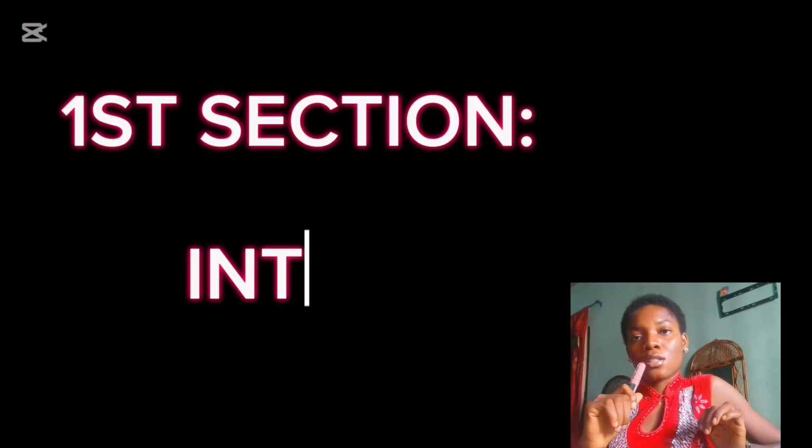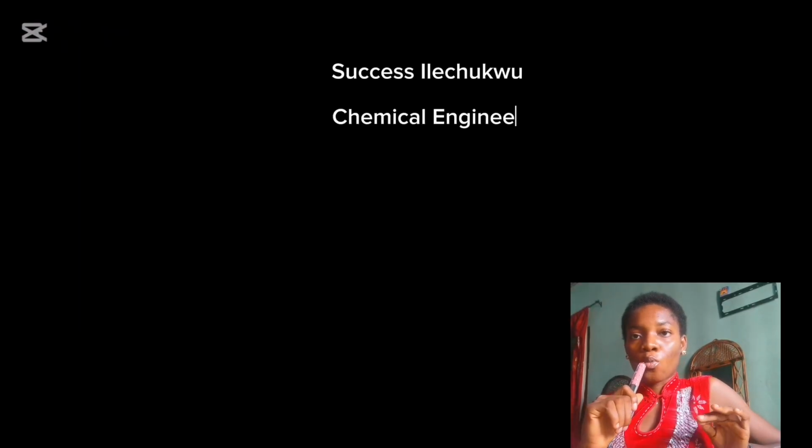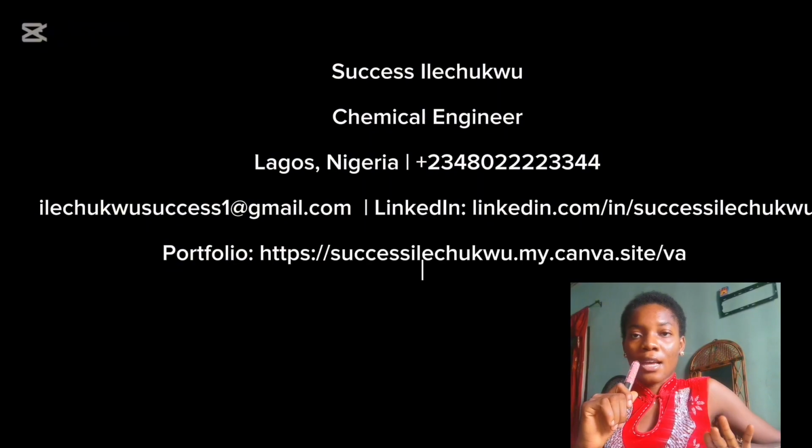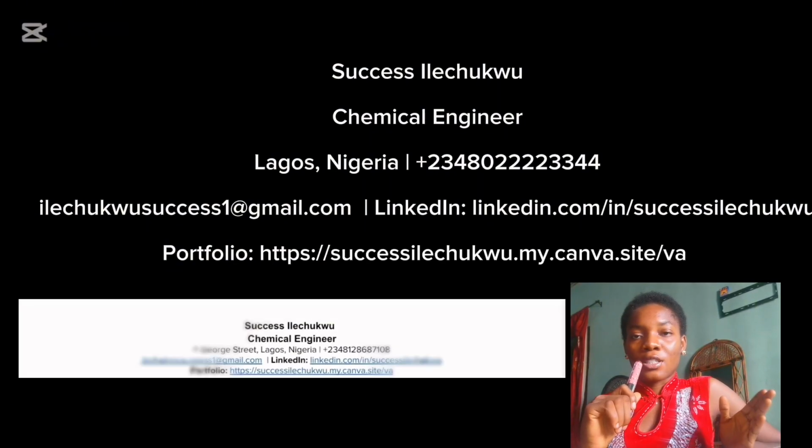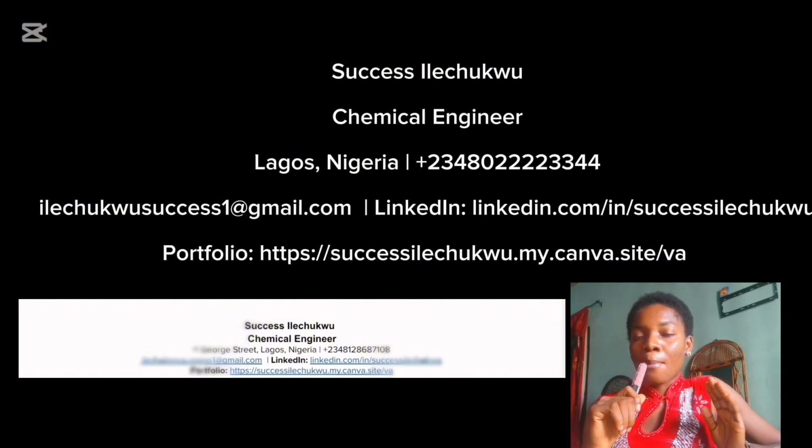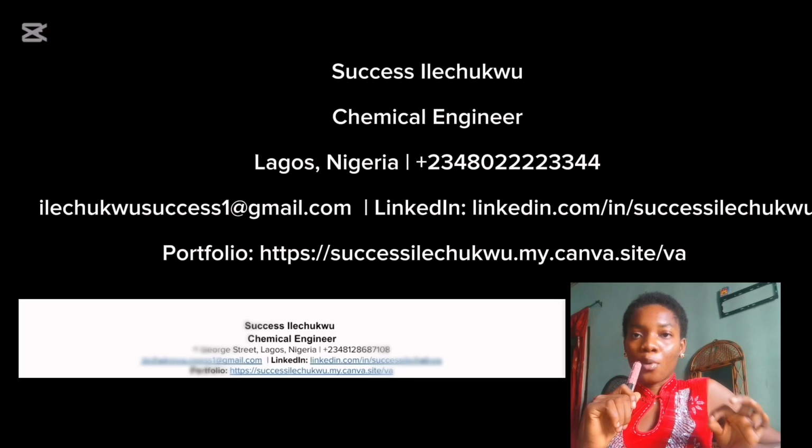So the first section consists of the intro section, which has your name, title of your job, and contact details, LinkedIn URL, website URL. So for this section, do not use title format. Instead, use normal text between font size 11 and 12 and bold it. Ensure to use the URL. Do not embed the URL in a text for ATS-friendly resumes.